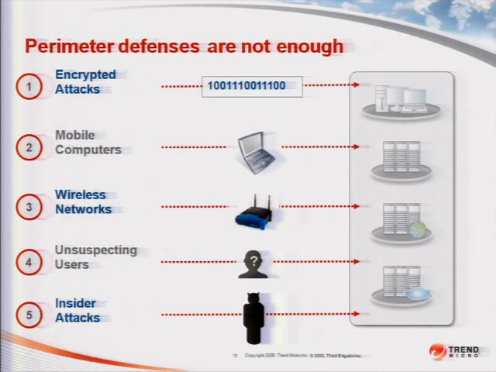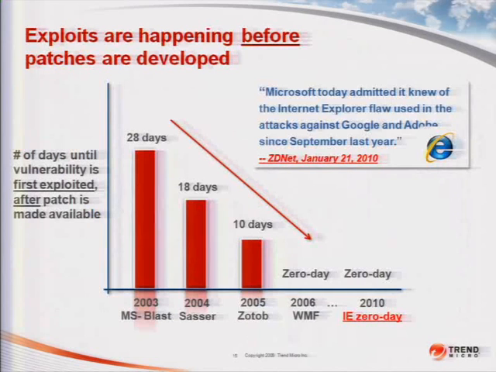Right? Things like encrypted attacks, where the perimeter simply can't see the stream because it's encrypted, or mobility, where the machine ends up leaving the perimeter, going outside, and picking up malware and coming back in. Insider attacks, wireless networks, these are all contributing to the challenge of protecting something simply by deploying security on the perimeter. I'm not saying perimeter security is defunct and needs to go away. No, certainly it's an important part of your defense strategy, but it's just one layer, and you need to tack on additional layers of security beyond that.